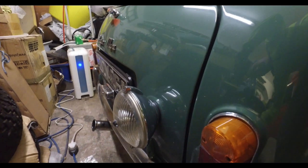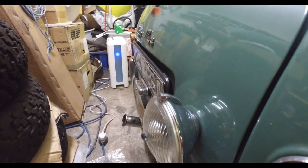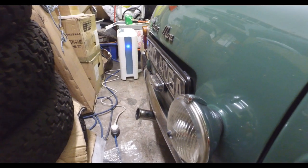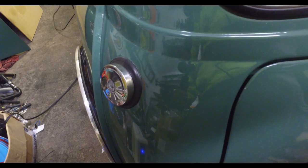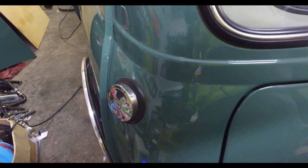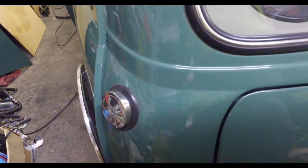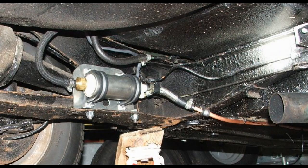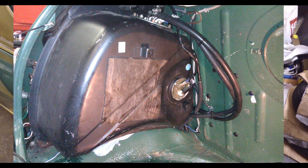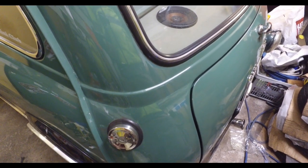At the back we've got a reversing light there, and you can see the exhaust poking out. It's a manifold — well, it used to be a side exit, but I cut it and re-welded it and made it into a homemade centre-exit upswept system. If you know what you're looking at there, you'll know that's the sign of an MPI tank. It originally had the five and a half gallon in, and when I changed to the 8 port I originally had the full Mini Spares system with an external pump, but that was just way too noisy. So I ditched that and changed to an MPI tank, and it's lovely and quiet — which is what I do in all these conversions now.